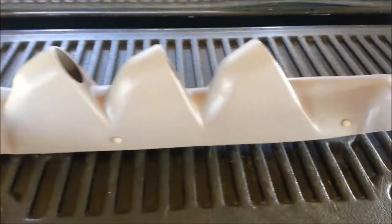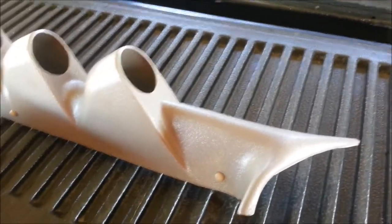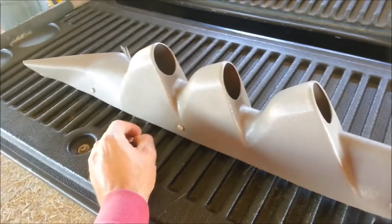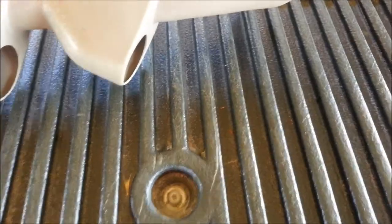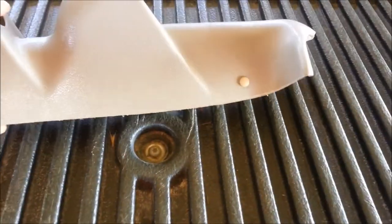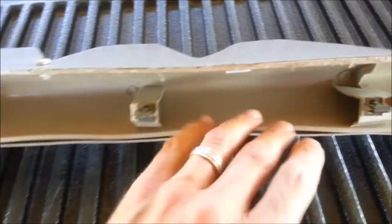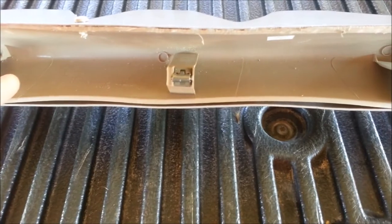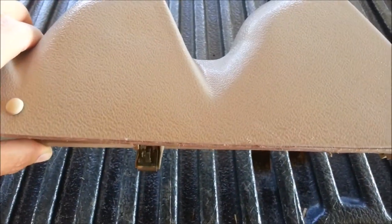I thought I'd show a little bit about what I did. This is a Glow Shift triple gauge pod for an F-250. In order to get this to work properly, when you put this on you're going to notice that it doesn't really line up perfectly, and there would be a secondary factory pillar which the Glow Shift gauge pod actually mounts on top of, but it was exposed.